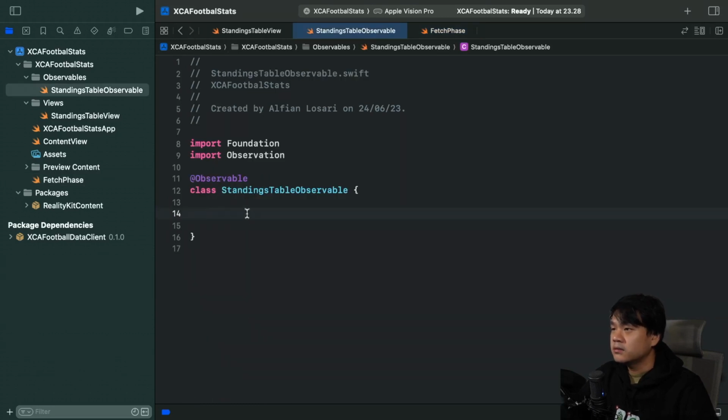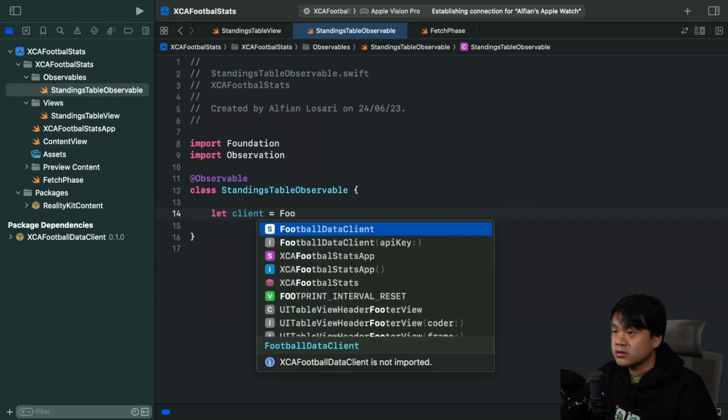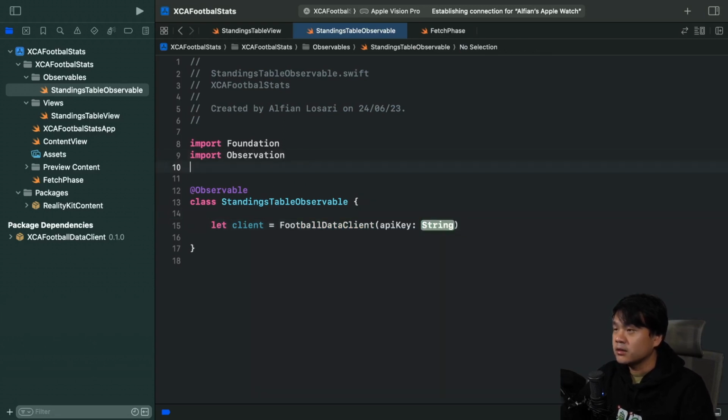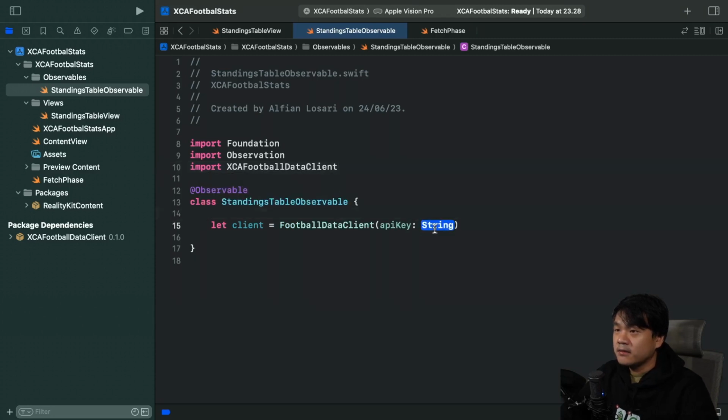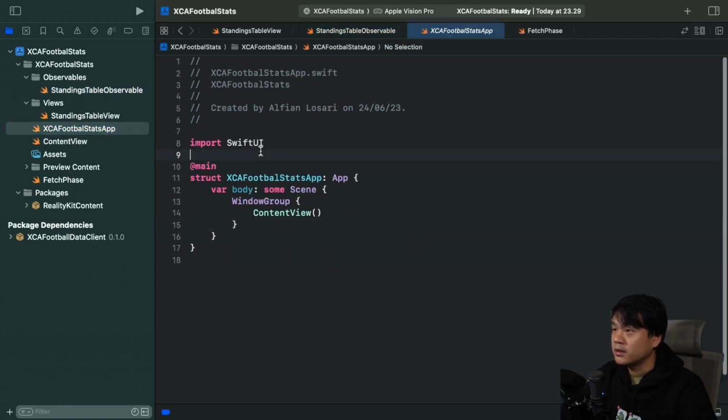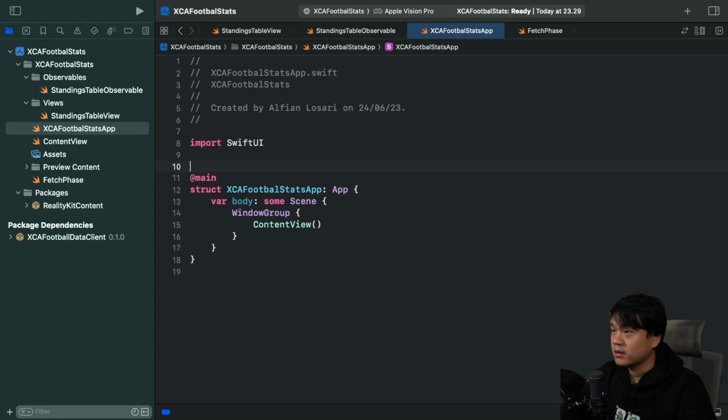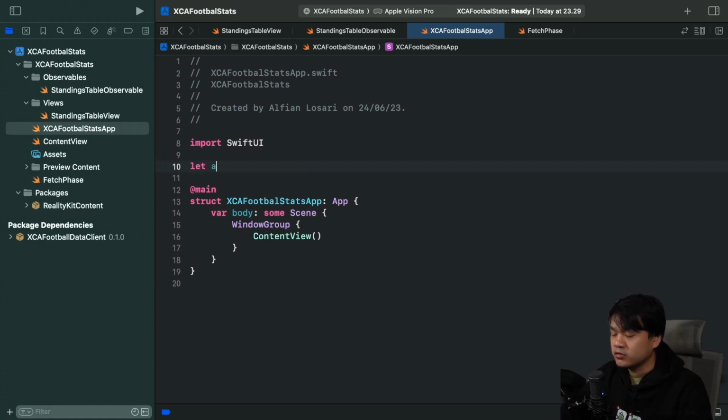Now let's declare several properties in here. First one is let client. Actually, let's just enter. I think it's not auto importing. So let's import XCAFootbalDataClient. For the API key, make sure to provide your API key. But to make this simpler, I'm going to declare API key as a global property in here, because we are going to have 2 observables later.